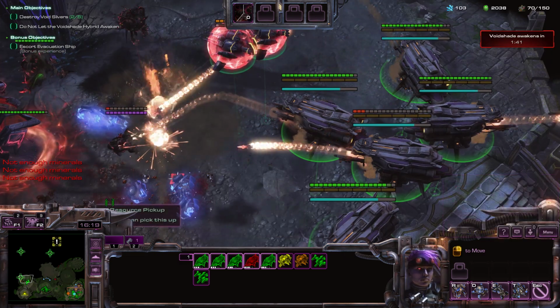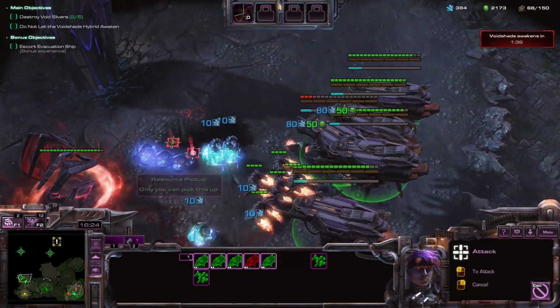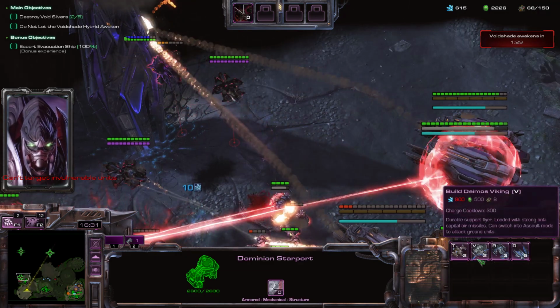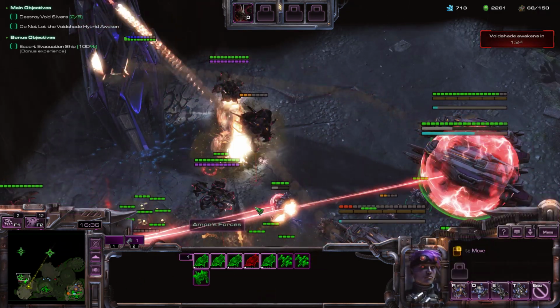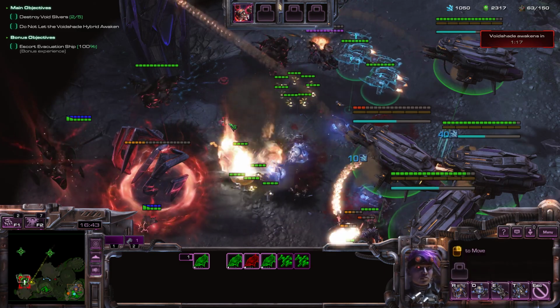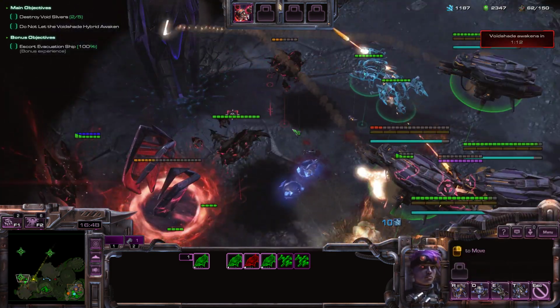I might actually lose on normal difficulty. This is embarrassing. The evacuation vessel is moving forward. Oh boy. I think my Tychus just rage quit. And I lost a galleon. Oops, oh well.